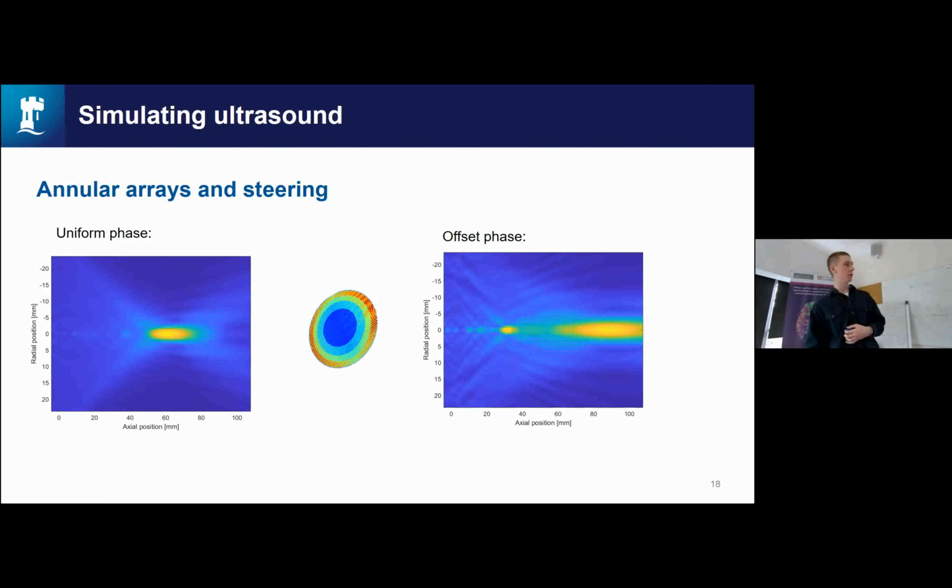And this is a result of changing the phases. We can get a really short focal length, but then we can also get really long ones. And actually this shows both. This is just a model. We can calibrate it to make it a lot more effective. So this was the problem I was stuck on a lot of the summer, trying to simulate this.